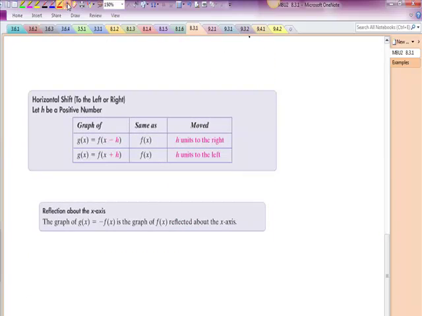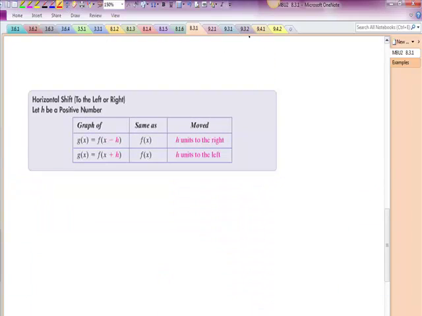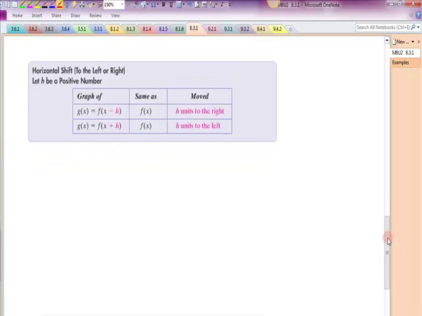Next, we're going to look at some horizontal shifts. These kind of surprise you a little bit. It says if you add or subtract a constant to the value of x before the function gets to act on it, then it shifts it right and left. But what surprises people is if you subtract, it goes to the right, and if you add, it goes to the left. It goes the opposite direction of what your instincts tell you would happen.